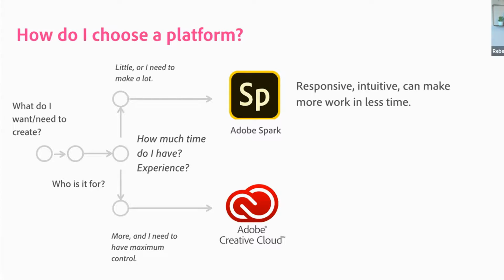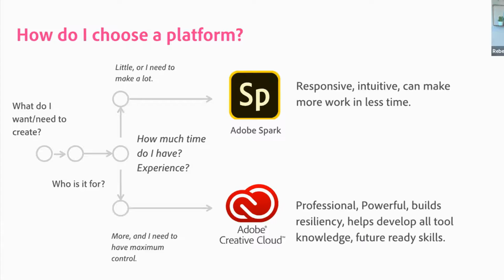So Spark is great because it's responsive, it's really intuitive. It can make a lot of work in less time. Instead, the Creative Cloud, Illustrator, Photoshop, our more advanced programs are really professional. They're powerful. They build that tool resiliency. They help develop all tool knowledge. And I can tell you, there's nothing like a student walking down the hallway going, I used Photoshop today. It's industry standard. They love that. So having some time to actually use more complicated tools will really engage them a lot of times.